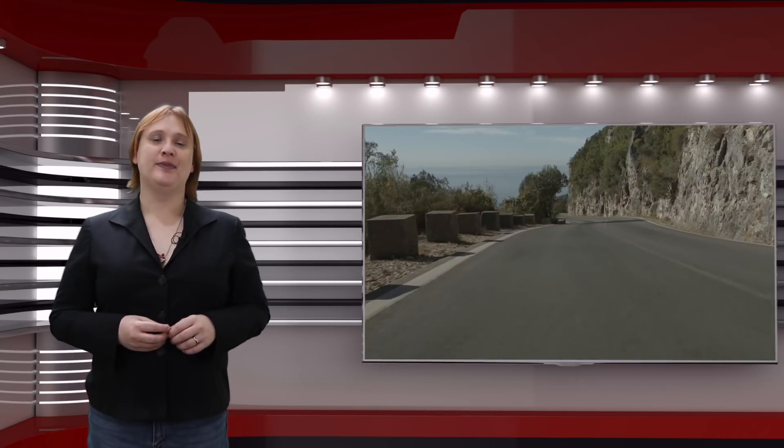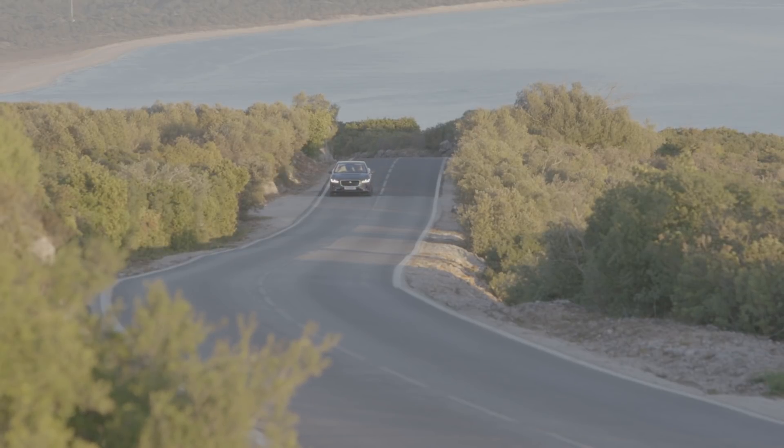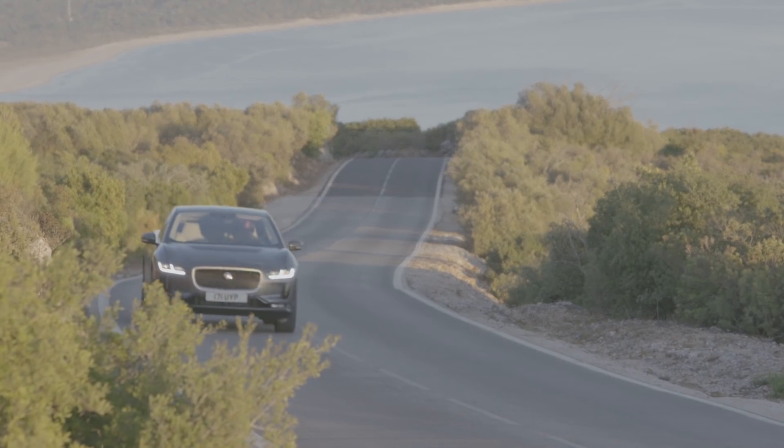Buyers may not mind, but should they? Well, maybe. While the financial cost of owning an I-Pace over, say, a Model X may not make a huge difference, the total energy impact of owning a car is something we should all think about a little more. If you tie that in with the need to become more energy-mindful and the fact that we still, as a society, use far more energy than we really need to, buying a more efficient car is a smarter choice. If you're switching to the I-Pace from another electric car, efficiency maybe should be on your list of priorities. But if it's from a gasoline vehicle to an I-Pace, I'd rather you were driving a plug-in car than not.